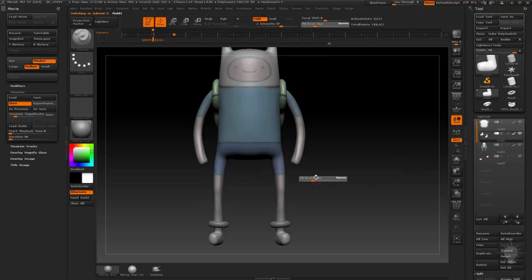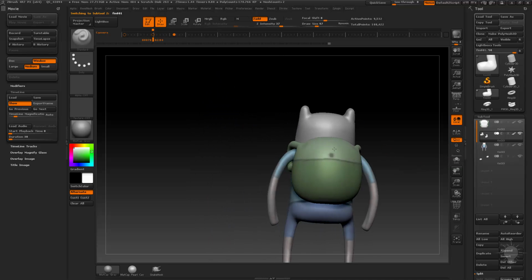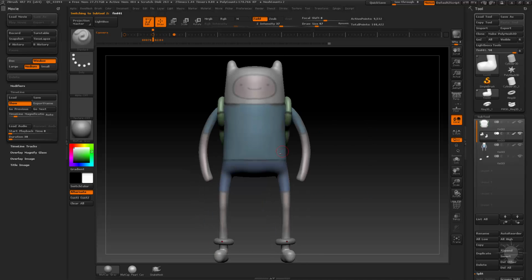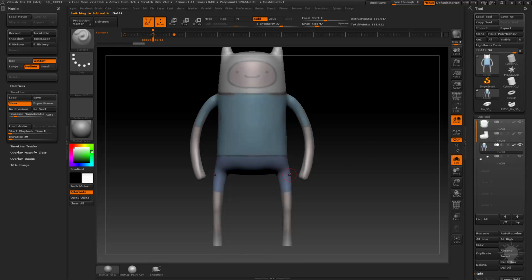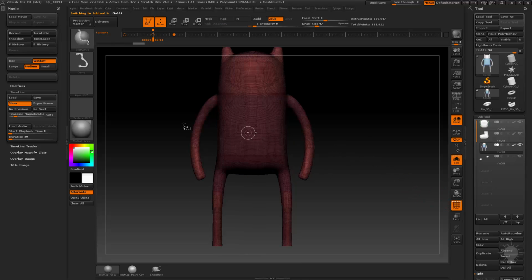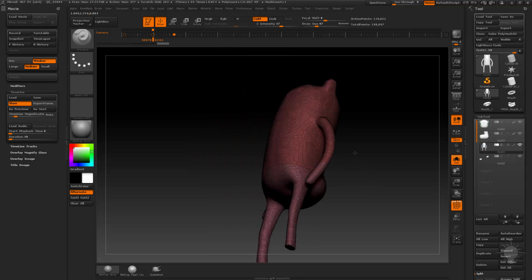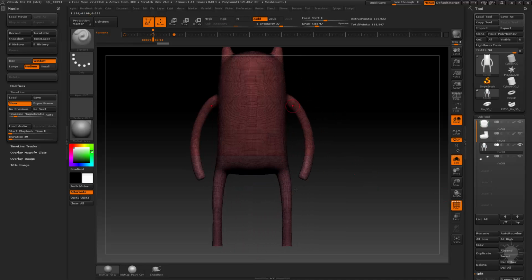And what that allows us to do is, for example, give him some pants. So I'm going to Alt tap his body, and instead of slicing this time, because what's going to end up happening is I hold down Control Shift and go to slice this thing, and I'm just turning on polyframe here. It's going to slice through his arms and stuff. You can mask it and do that stuff, but let's try something else.